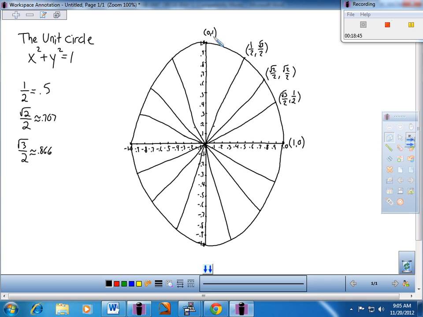Now, everybody, what you're going to start to see is those exact same numbers as we go through the other quadrants here. We just have to be careful with positives and negatives, but you will see a lot of symmetry here, everyone, so keep an eye on the symmetry. And this will continue as we go all the way through our labeling process.